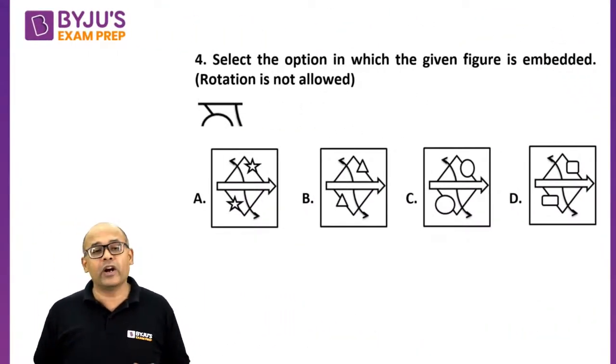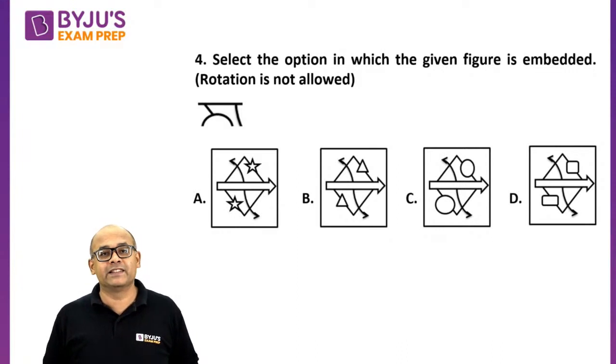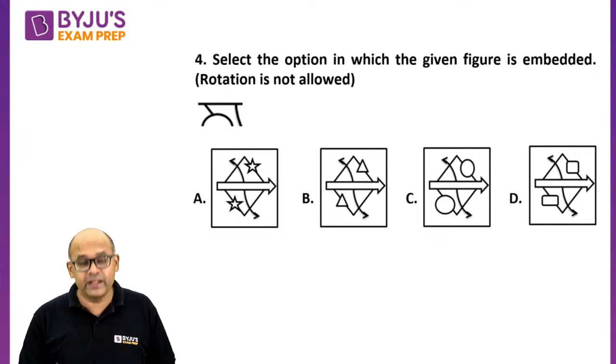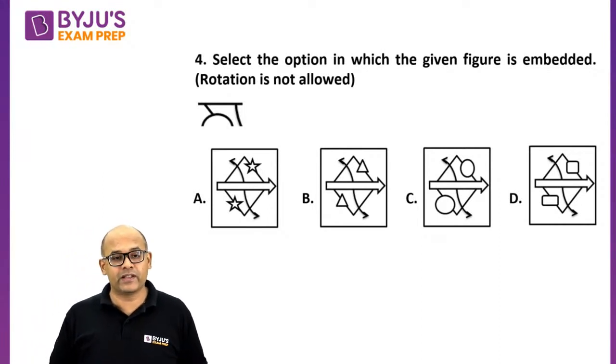Again, not a difficult one. Give me the answer in 10 seconds. 10 seconds. Very, very easy. 10, 9. Why not D? Okay, let's go back and do that, Soumya. I'll answer why not D.